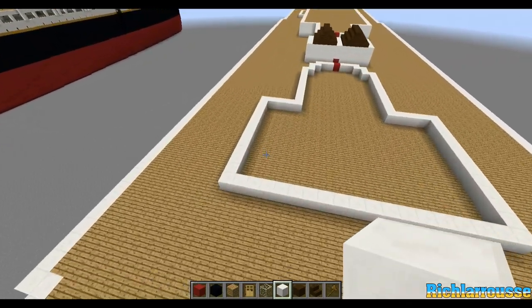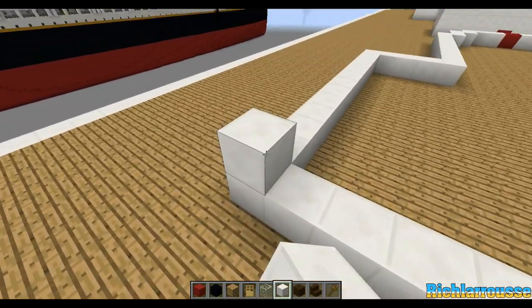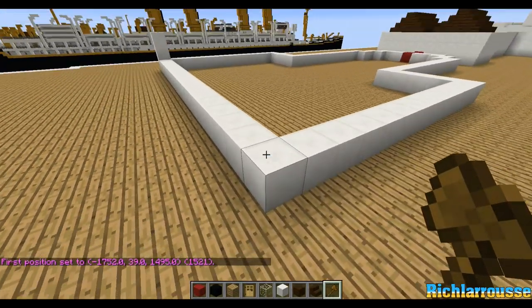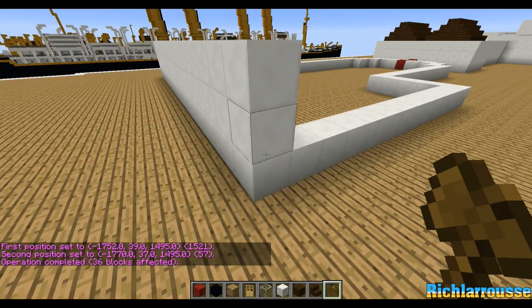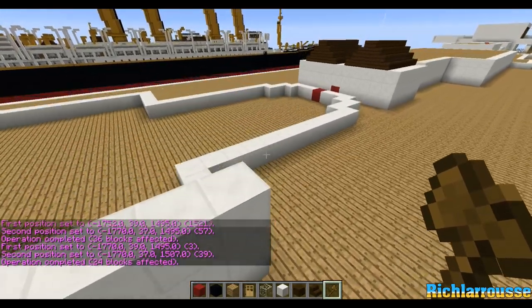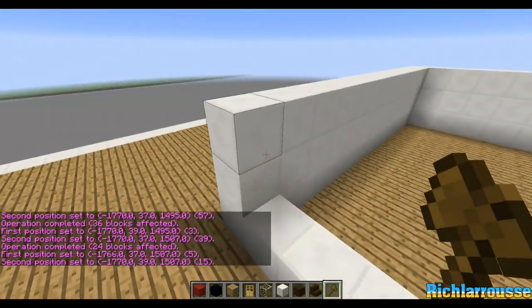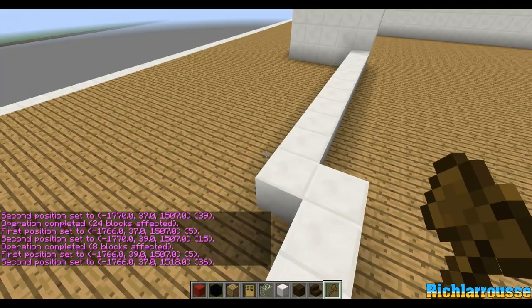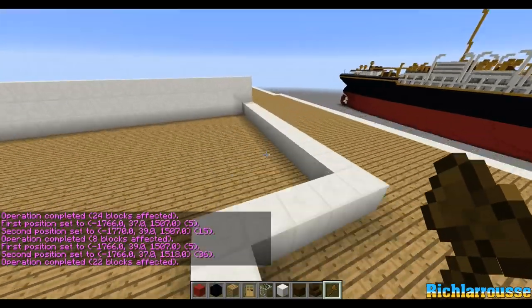And then what we do, increase that all to three blocks high. So once again, we use the WorldEdit. So three blocks high all the way around, like so. And like I said, I should use the proper tools, but I can't be bothered. And then up the other side as well.